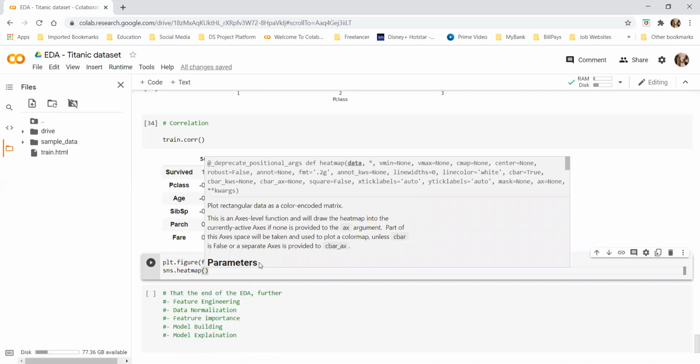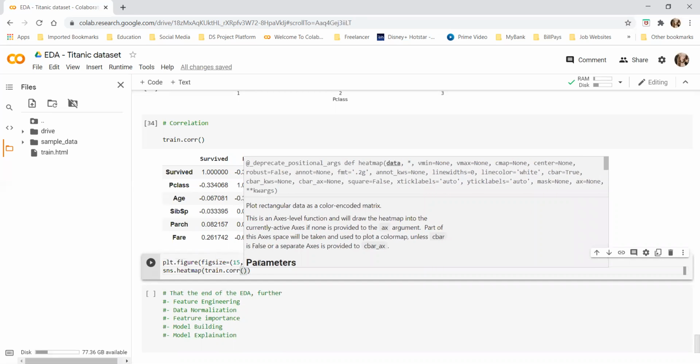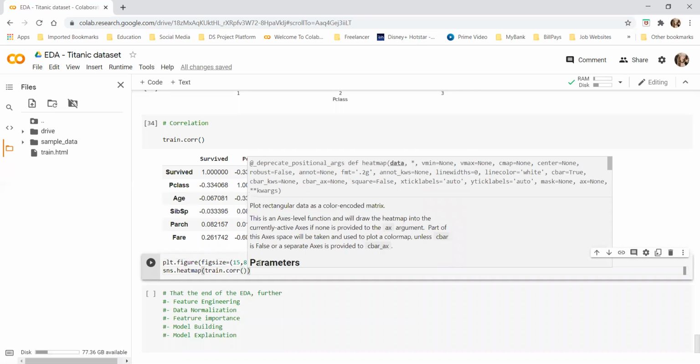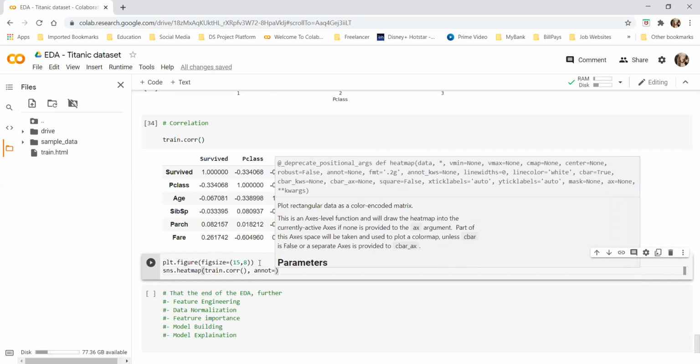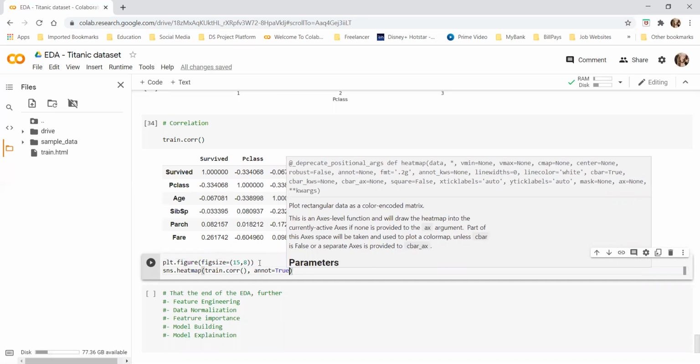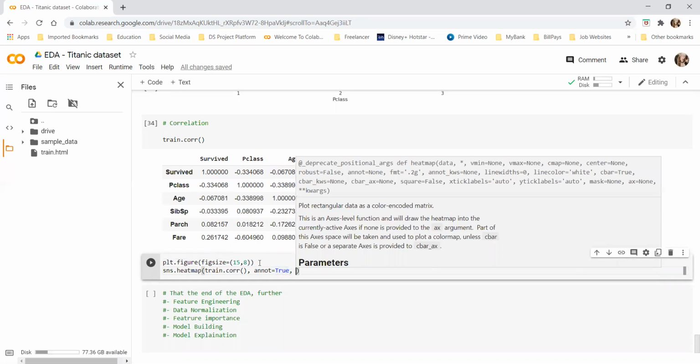Inside this, we will put train.corr(), and we are going to annotate it. Annotate will be true, so that it gives out the numbers inside, so we can find out the relation.